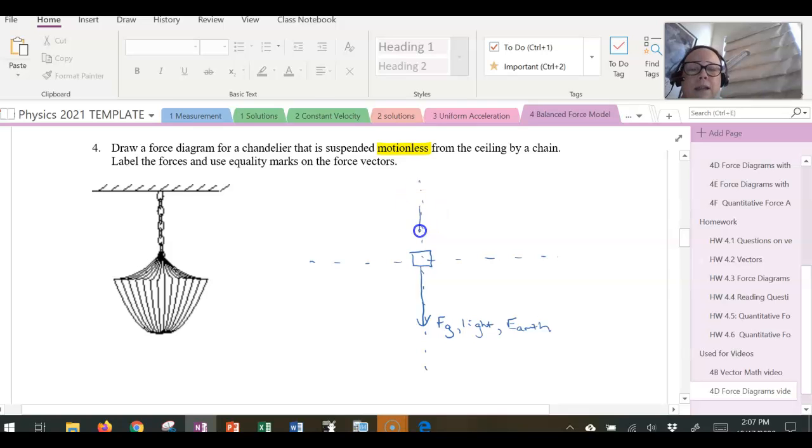Now, there's something that's balancing that force of gravity, right? The chandelier is being held up by this chain, and a force that's transmitted by a chain or a rope or a cable is called a tension force. So there's a tension force being exerted on the light by the chain. And those two things are balancing each other. So the net force is 0, which it has to be if that light is not moving.